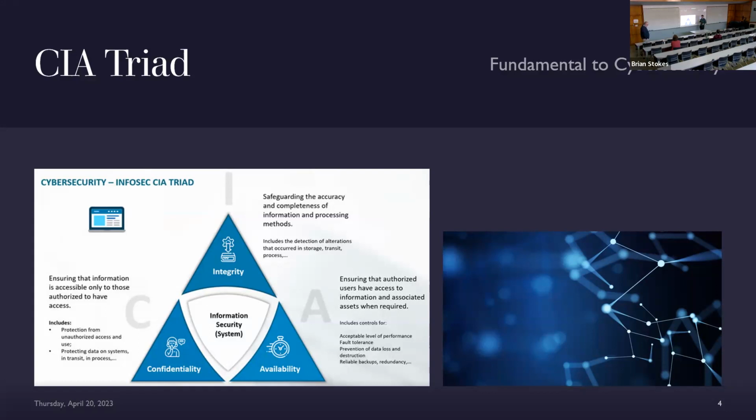Integrity means making sure that your data is not manipulated in any way, whether it's credit card numbers, phone numbers, or social security numbers. You don't want that data manipulated. And access: you want to make sure that you have access to your data, or somebody that you want to have access to your data, but no bad actors. You don't want them to have access. So one way or another, a lot of those concepts will be incorporated in a lot of things we talk about today.